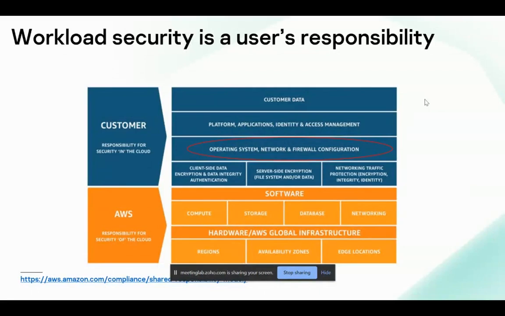But is that the best way to do it? Are you basically justifying the movement to cloud with just extending the security from on-prem to cloud in a traditional way? And sometimes with your existing solution you might not have that option, right?